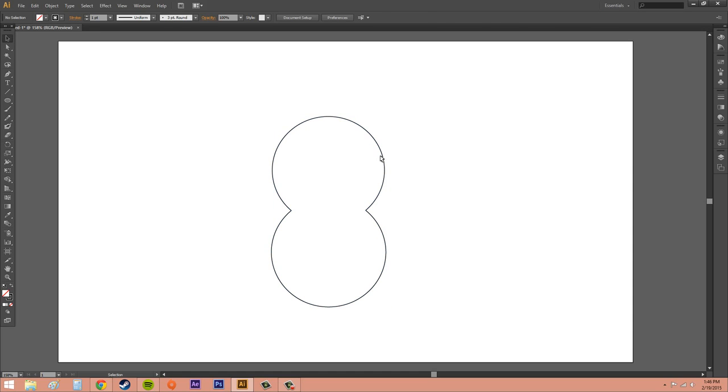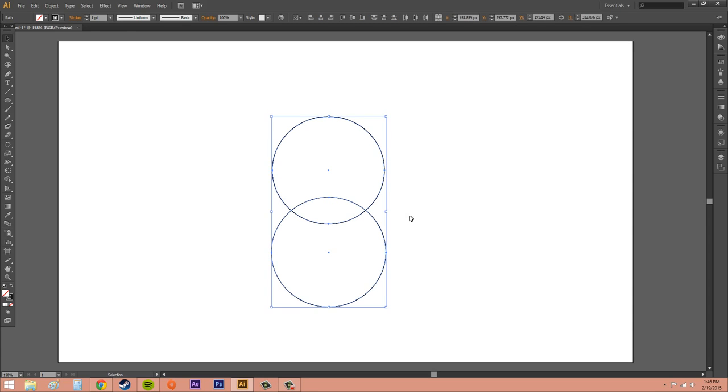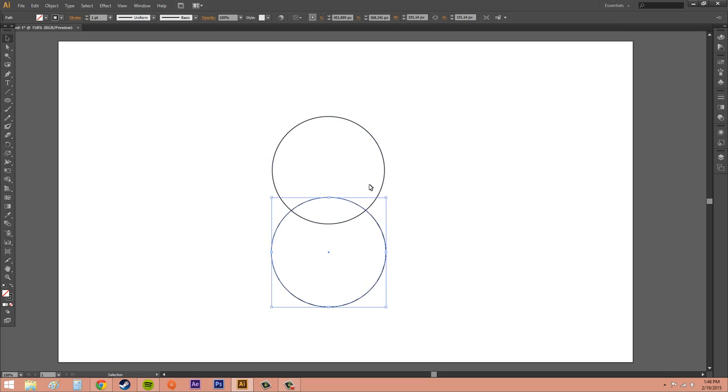Now, you can see that when you start deleting things, it doesn't create one single path. You'll have two separate shapes. If your goal is to have two separate things, then you want to use the delete. But if you want to have one merged path, then you're going to want to use the actual merging where you click and drag.